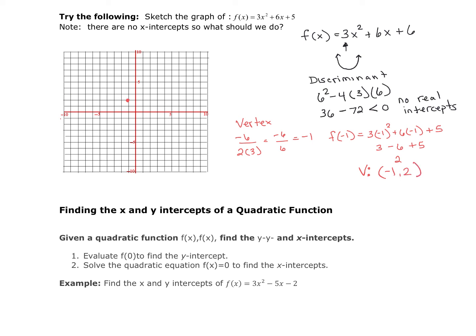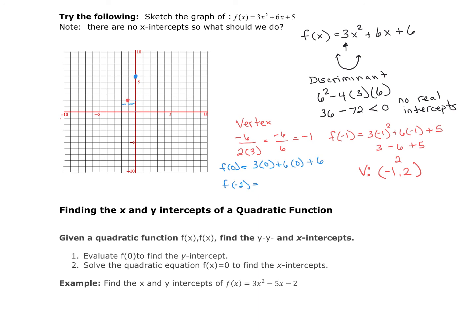And it opens up. And I'd like to know where, for example, it crosses the axis. So if I just choose values, for example, 1 unit away in each direction, let's see what I get. So I'm going to choose 0. I'm going to say, what is f of 0, which is 1 unit to the right, and what is f of -2, which is 1 unit to the left. So f of 0 is 3 times 0 plus 6 times 0 plus 6. And then we know that it's symmetric, so if I plug in -2, it should also be 6.